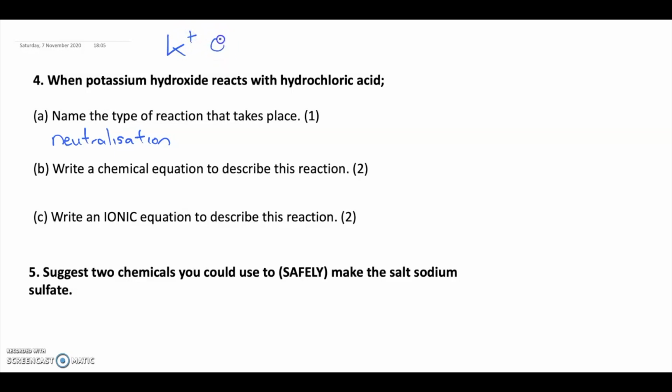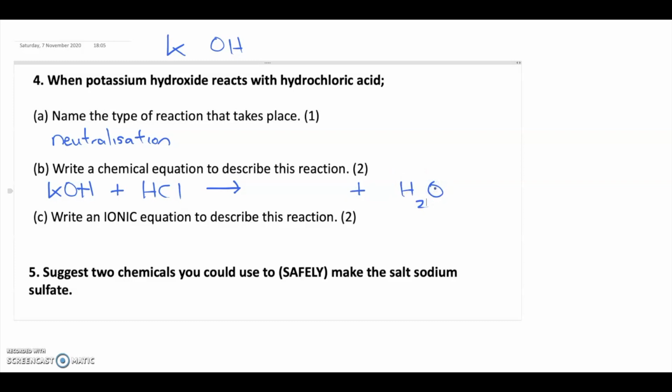Now let's write a chemical equation for this. The word equation would be potassium hydroxide reacting with hydrochloric acid to form potassium chloride and water. So when we write a chemical equation, we replace the words with chemical symbols. To write the formula for potassium hydroxide, we take the two ions, K+ and OH-, because they're the same charge, they cancel out. Hydrochloric acid, we know the formula already is HCl, so that will form potassium chloride. So we have K+ and Cl- ions here, and we need to use that to work out the formula, and the other product is water.